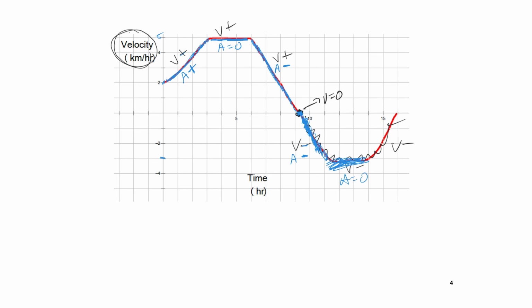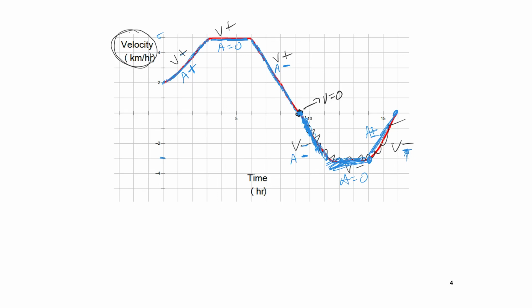And over here, the last part here, well, it seems like you're going from 3 kilometers per hour to 0 kilometers per hour in terms of the speed. What that means is you are slowing down in speed, or you are increasing your velocity, meaning the acceleration is going to be positive because it's going against the direction that you are initially going. So meaning you're heading to the left, all right? Your speed is due to the left, but then there's a force towards the right that's slowing this car down.